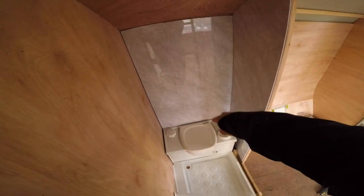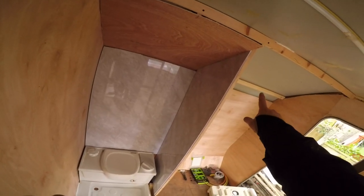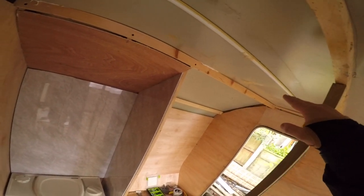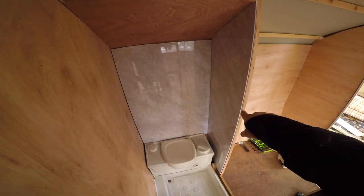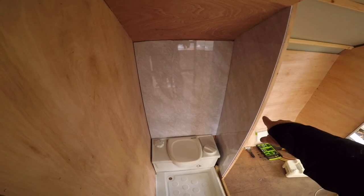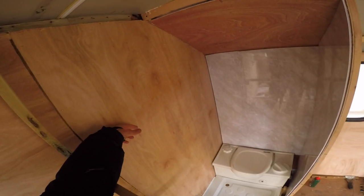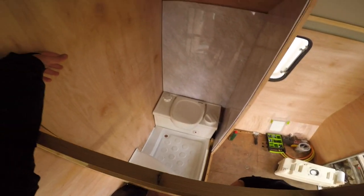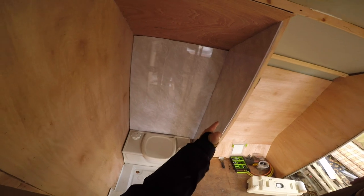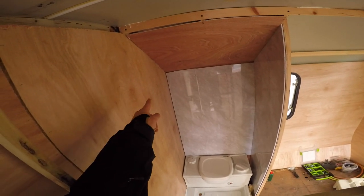So I tiled this wall and that wall — I left that short because the toilet is covering it anyway, there's going to be a silicone bead there. I messed up here, but I can just silicone the seam here and continue with whatever I want to make the door. These tiles were only 25 pounds — Paulina bought them from eBay, pretty good stuff, looks really nice. And then this wall is going to be the normal PVC corrugated plastic. The rest of it is going to be corrugated plastic also, whatever this door needs. I still have some bits to do the ceiling so I can do the ceiling also, and then on the seams, silicone.